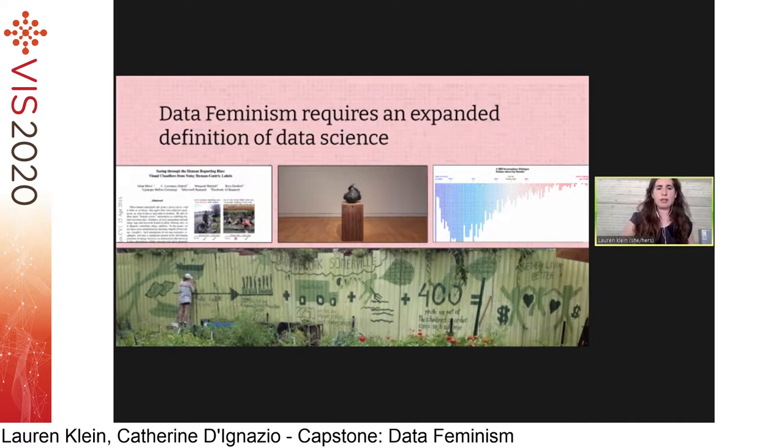This also counts. So the book is intentionally expansive. We have hundreds of examples of projects like this in the book. And we really tried to select them carefully, both to illustrate our points and also to inspire our readers and you to action. Because the really key point is this: data is at the root of so many problems today. It can also be part of the solution. And that's something that Catherine and I both try to inhabit in our work.